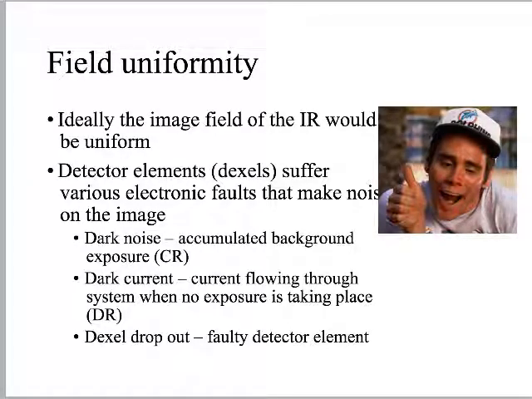The final thing, and the one that I've said is probably the most significant, is Dexel dropout. If for any reason a portion of the detector goes dead, right? So with a DR system or with a portal imaging system, a physical part of one of these little tiny transistors has fallen out. It is no longer receiving any information at all, right? We will call that Dexel dropout. On a CR system, if there's a scratch on the phosphor plate, or if there's some kind of chemical change in the phosphor to where it's no longer receiving information, we'll call that Dexel dropout as well.